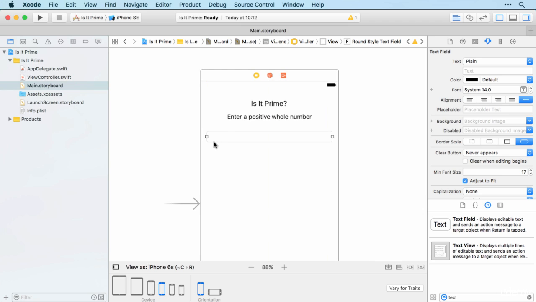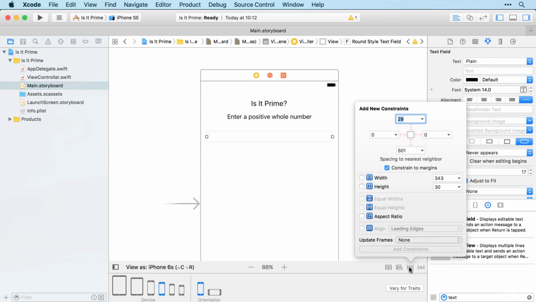And for the text field, I want it to stretch to the edge of the screen regardless of screen size. So I'm going to do that using the constraints button there, and I'm going to fix the left constraint and the right constraint to be 0, which means it will be fixed to those blue layout guide lines. And then the top constraint is going to be 29 pixels to the label above.